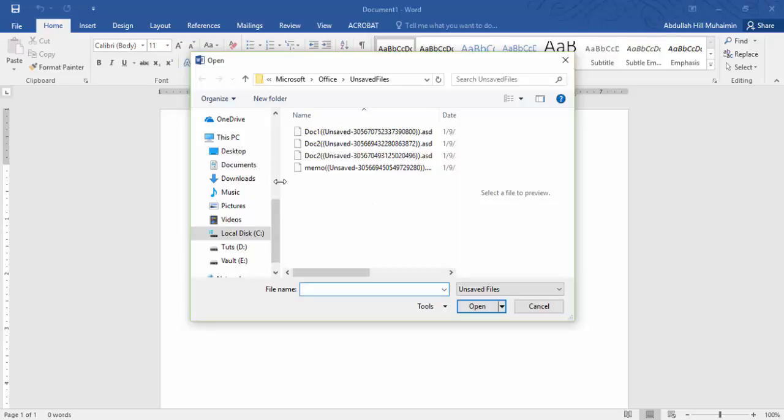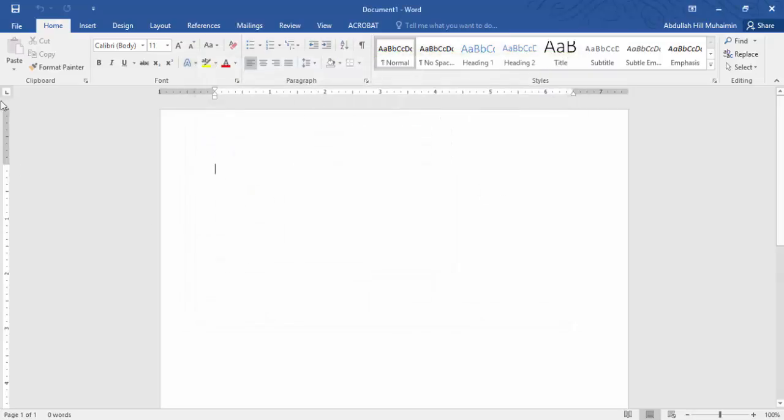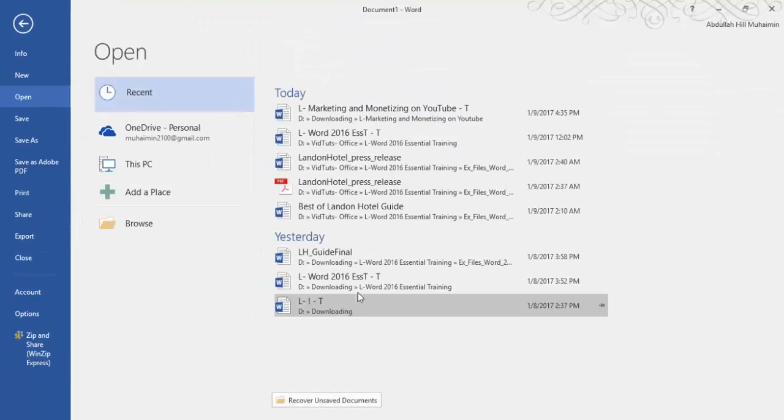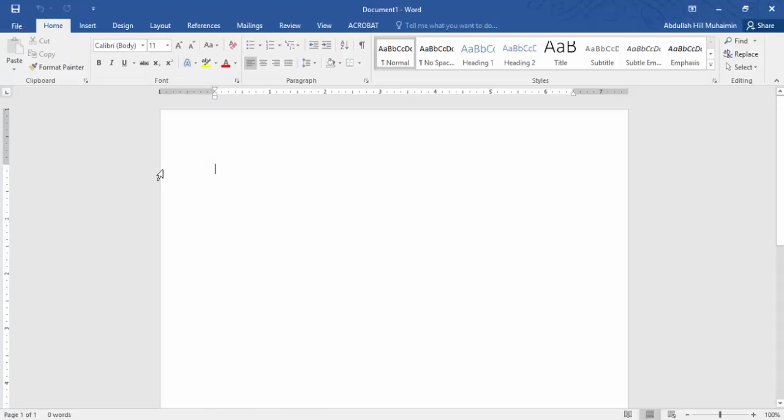So we can recover these unsaved documents from this option. So that's our file tab. If we click the little back arrow, we will go back to our working interface.